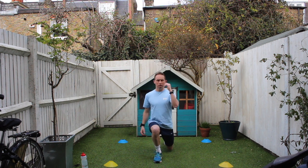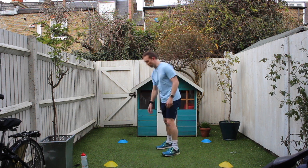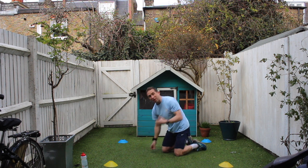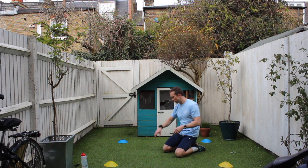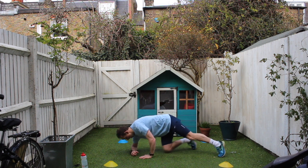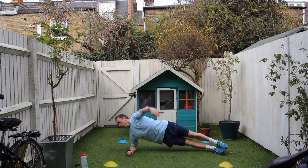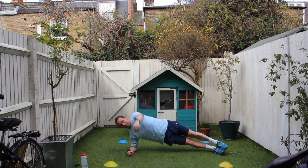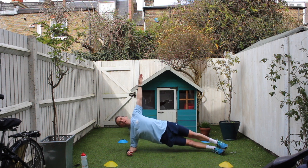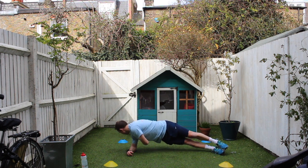Step, drop down, push. Okay, thread the needle. So back to side plank. If you can't do this, just go back to side plank like we did before. So you're in this position, you're here, open up your chest, head back. You can either hold there or we're going to roll underneath, grab the thread and pull the thread round and drive your hips up. Okay, we're off. 30 seconds on each side.